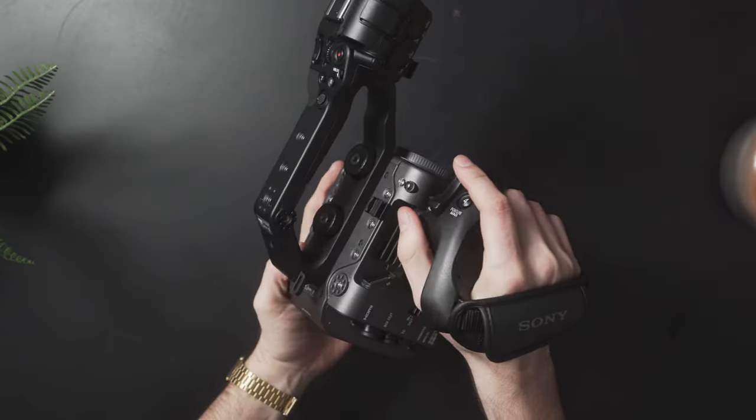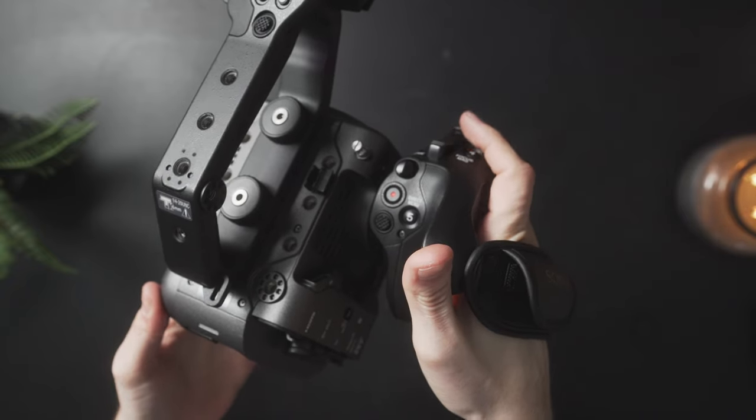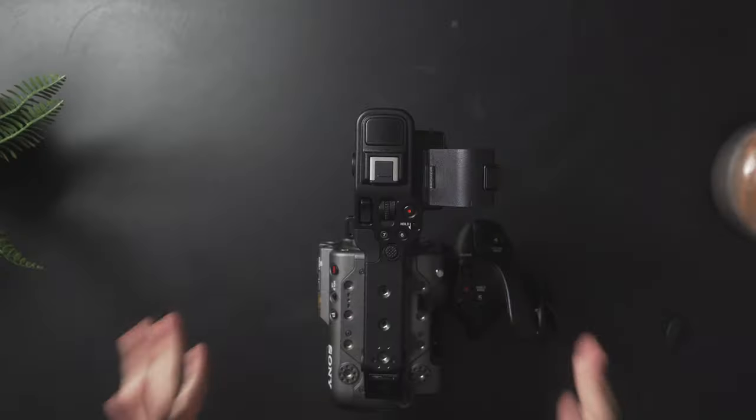I am so psyched about the fact that you can rotate this handle back and forth for different shooting configurations. I can't tell you how many times on something like the A7S III, when I have my side handle on — just a basic NATO rail — how many times I wished when shooting a high or low angle that I could rotate the grip to make it more comfortable. When you include something like that on a smaller photo-style body and you've got cables routed around the camera, it's just not easy. I love how this is ready to go right out of the box. I also love that you've got a record button and a custom button on the grip.